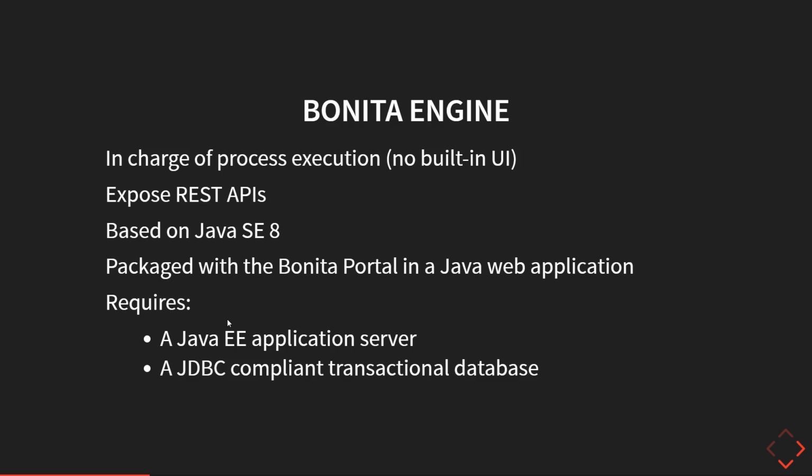And finally, a quick note about the deployment. When you want to deploy this for production, we provide bundles with the Bonita Engine and the Bonita Portal and an application server like Tomcat or Wildfly. And we also provide a Docker image. And for Enterprise Edition, we also provide tools to deploy Bonita automatically on AWS or Microsoft Azure.